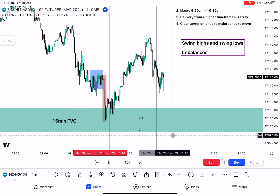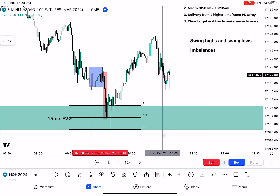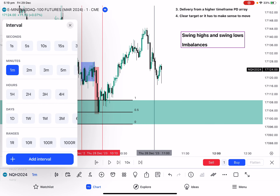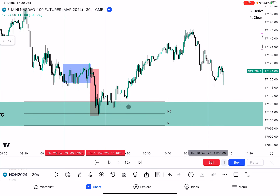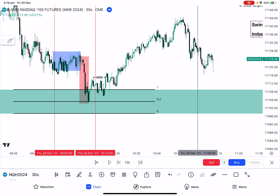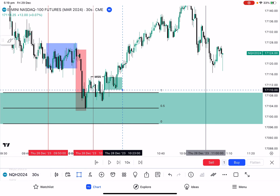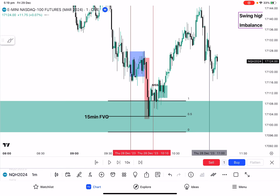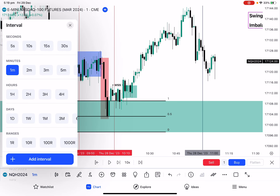From here I'll be looking for some kind of market structure shift. Unfortunately, especially in December, sometimes on the one-minute you miss an entry because there's no fair value gap to enter off. What I've found is using the 30-second timeframe can often help. You've got accumulation, manipulation into a higher timeframe PDRA, a market structure shift above that swing high — extremely clear. We've got displacement, and we leave a fair value gap. Drawing that out in green gives you a whole window to enter from. Notice the bodies of candles respect that on the 30-second. On the one-minute, though, there's no fair value gap — there's a red candle which is an order block — so if you wanted strictly a fair value gap entry, you'd need the 30-second timeframe.